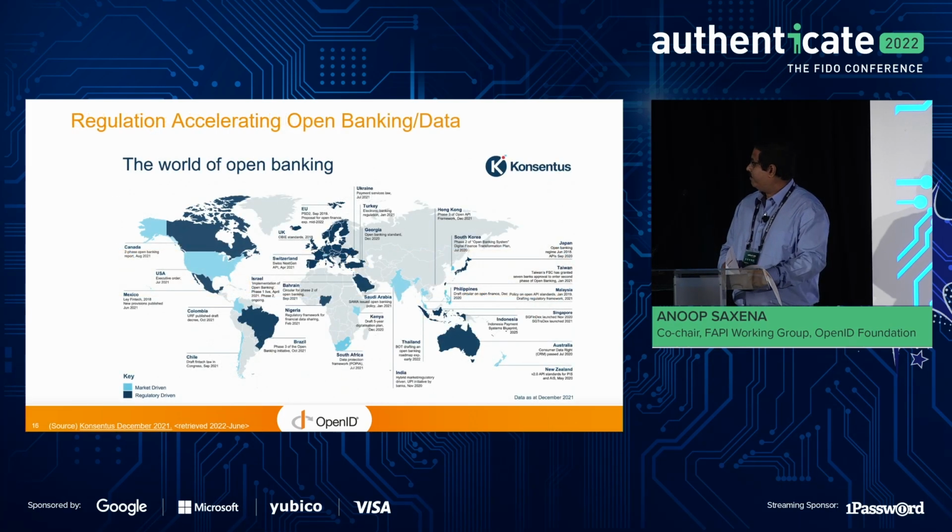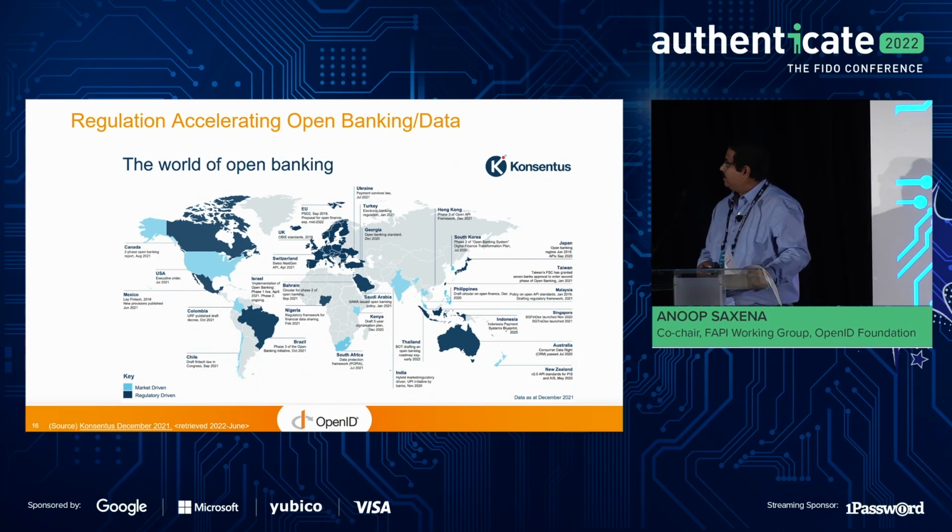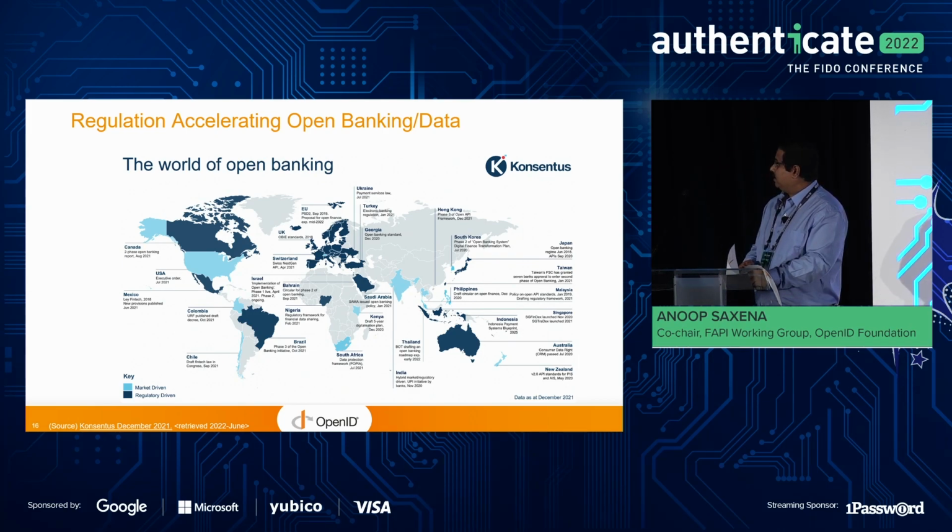A little bit of an overview of how the open banking data map looks overall. You see the darker areas; those are the areas driven by regulation in the regions, like the CMA in the UK and the ACCC in Australia. Those are the drivers of open banking in those regions.